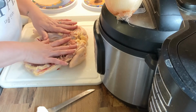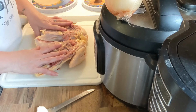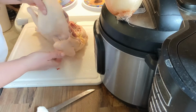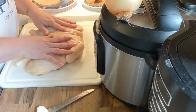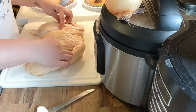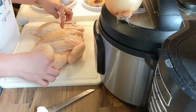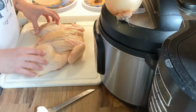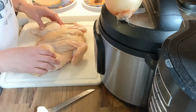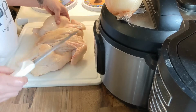But to part it out, we actually want to do very much the same thing in making it flat. One of the things that when we make this chicken flat, you can see that it kind of gives us our own cut lines. It basically just says, hey, follow my line. Here's your thighs, here's your breast, here's your wings. I mean, it's super, super easy. So we're just going to get started.